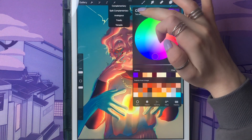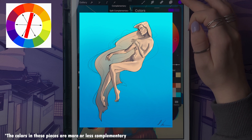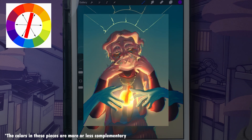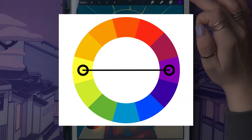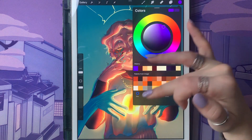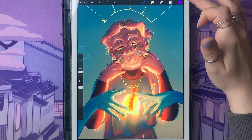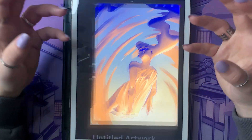If your colors feel too boring, rely on simple color theory: complementary colors, split complementary, analogous, triadic, or tetradic. The simplest to go with is complementary colors — colors opposite each other on the color wheel — because you add a lot of interest with only two colors while keeping it simple without getting overloaded. For instance, using turquoise and a reddish opposite creates a very drastic, interesting effect. Blue and orange together already create a stark contrasting effect even in a rough draft.